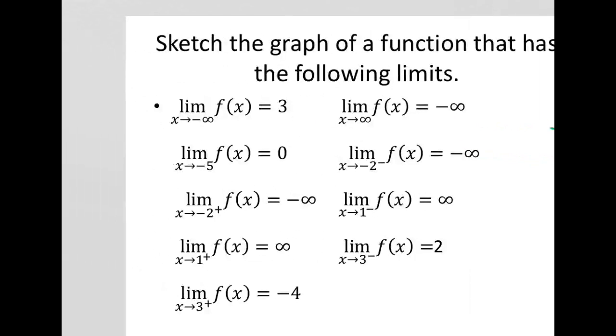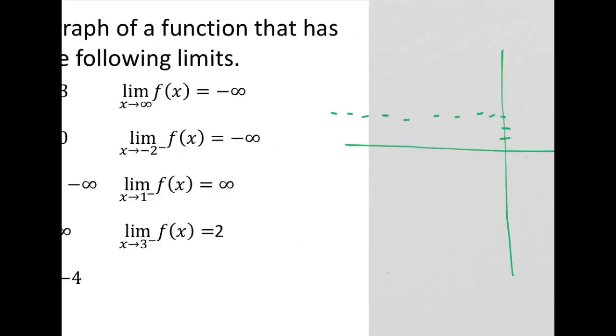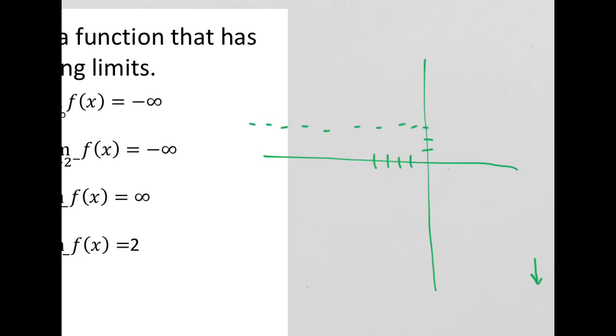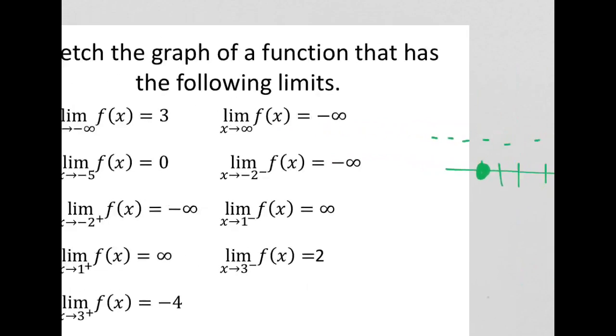And so keep in mind that's a little different than a horizontal asymptote. Maybe we have some sort of oblique asymptote, or maybe it's just some polynomial function with a negative coefficient going out to the right. I don't know. But I do know that the limit as x approaches negative 5 is 0, which tells me at negative 5, right there. I'm going to redo that. There we go, that's better. It tells me at negative 5 I have a 0, so I'm going to draw that in.